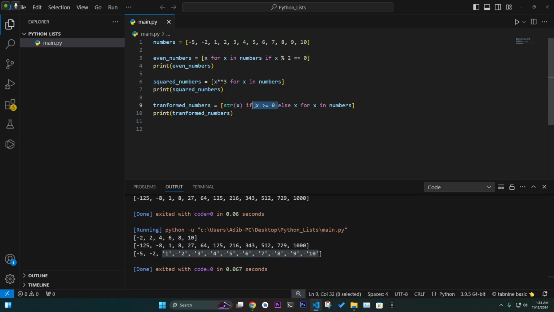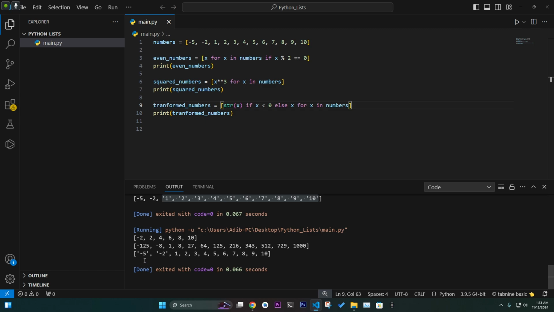If I just change the logic, like if x is smaller than 0, it means that -2 and -5 should be turned into strings. So let's check it out. As you can see, -2 and -5 are both turned into strings, and the others are the same as before. So this is very beautiful, how you can transform the data very easily.